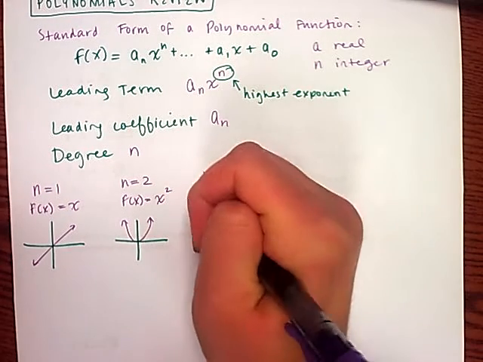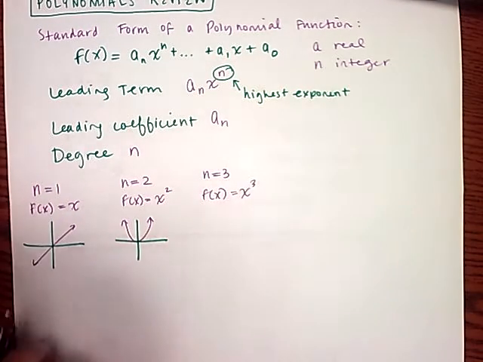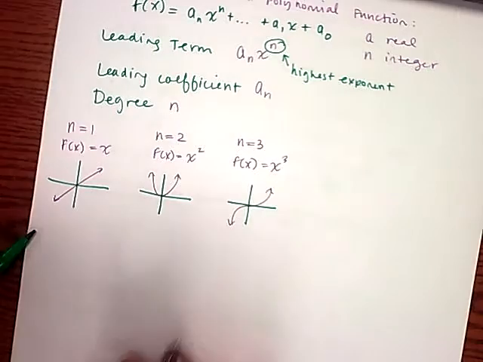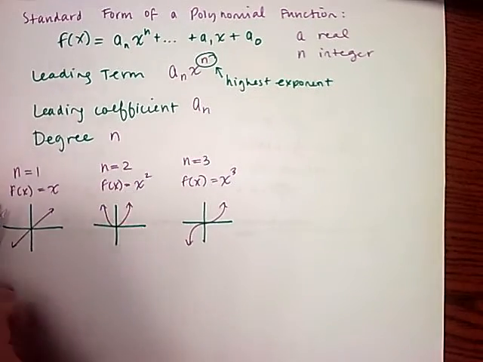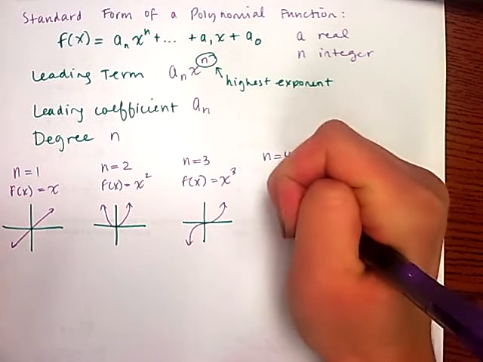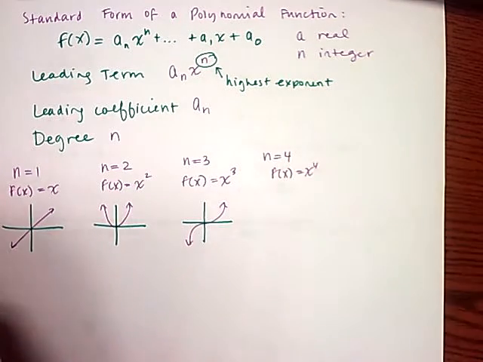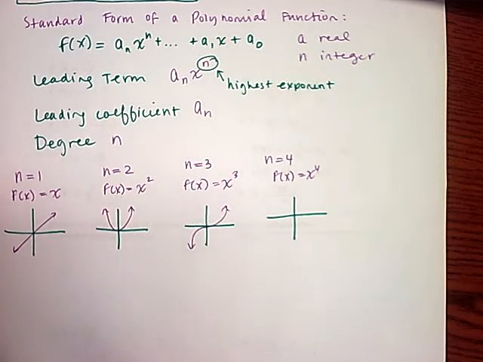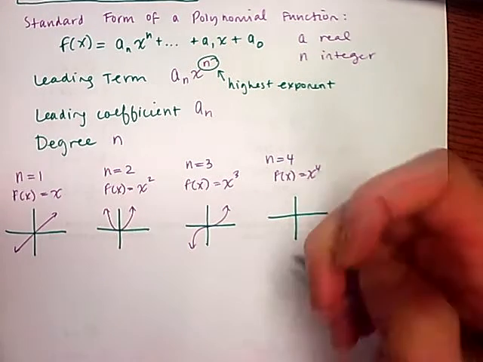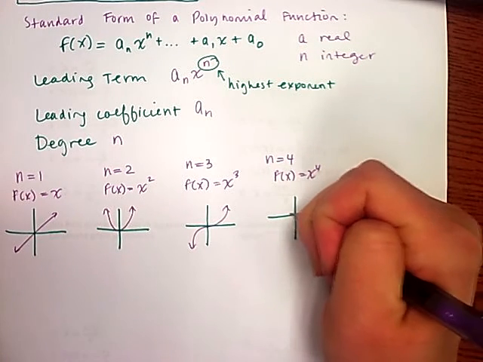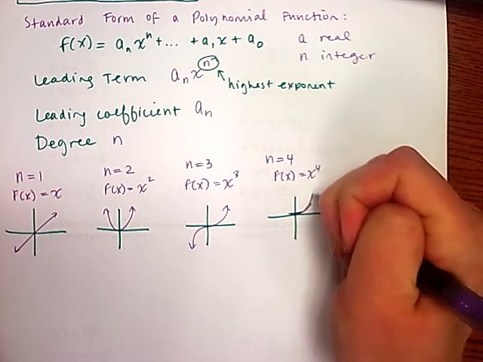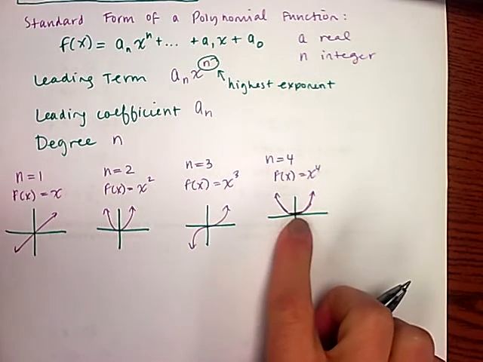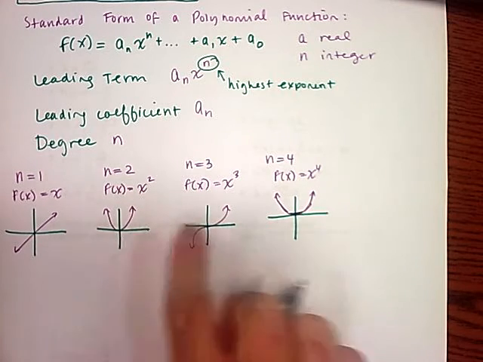And there's a reason I'm running through this. I'm just going to do so quickly. So now we have x cubed. Looks something like that. When n is 4, now for this one, you may or may not know what x to the 4th looks like when you graph it, but it almost looks exactly like x squared, except it's a little bit flatter around the origin, because when you raise decimals between -1 and 1 to the 4th power, it's going to give you something smaller than when you just square them. So it ends up looking flatter.